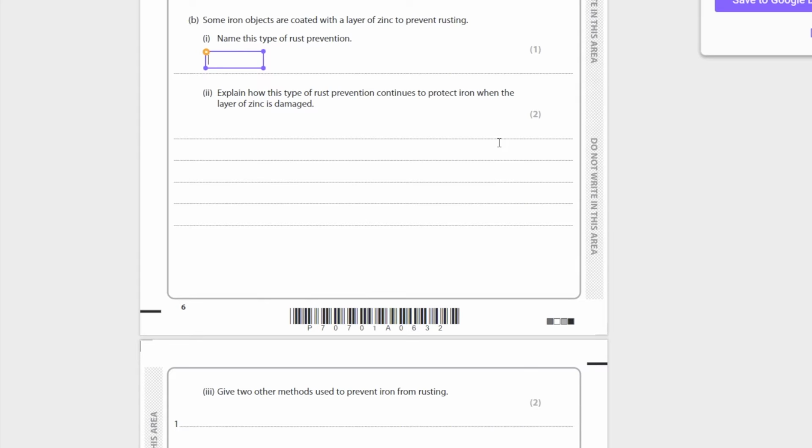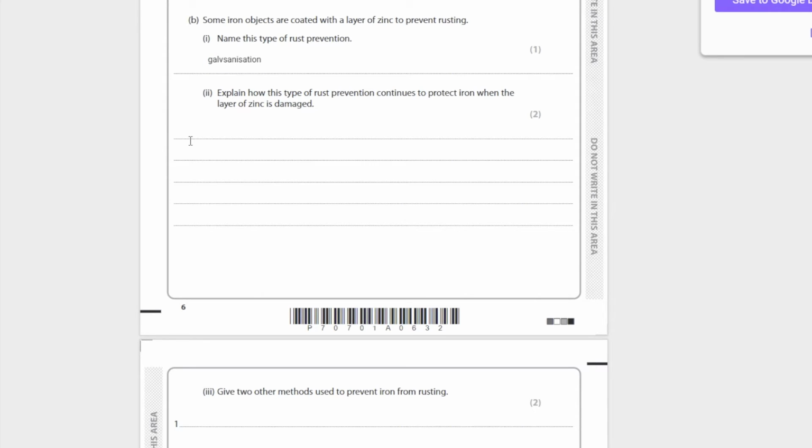Now, this is actually a very common trick question. So the correct answer is actually galvanizing or galvanization, right? Now, what's commonly put is sacrificial protection. But that's actually not the type of rust protection. It's just the manner in which it's protecting it. The manner in which zinc is used to protect iron from rusting, that's what you call galvanization. So remember, if it talks about zinc being used to protect iron from rusting, always talk about galvanizing or galvanization. Just an important note. If you said sacrificial protection, unfortunately, that would not get you any marks for this question.